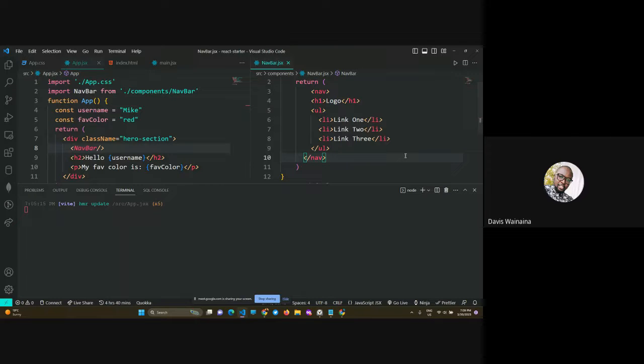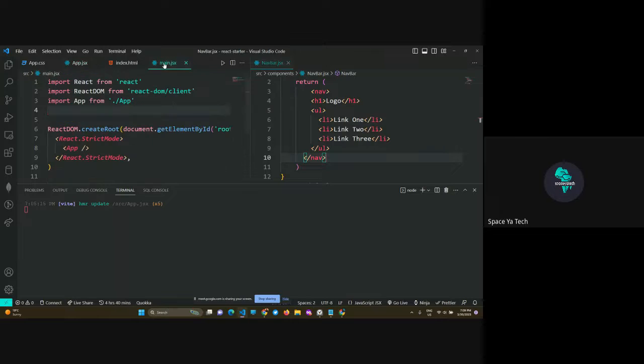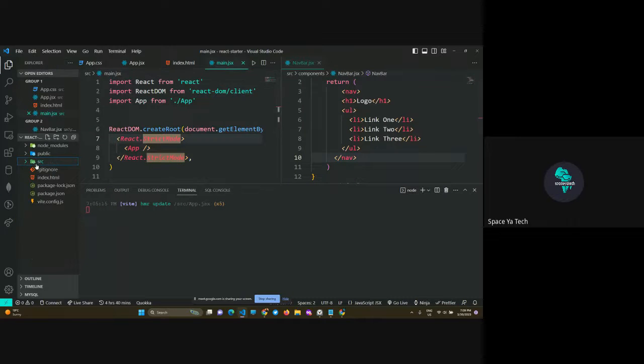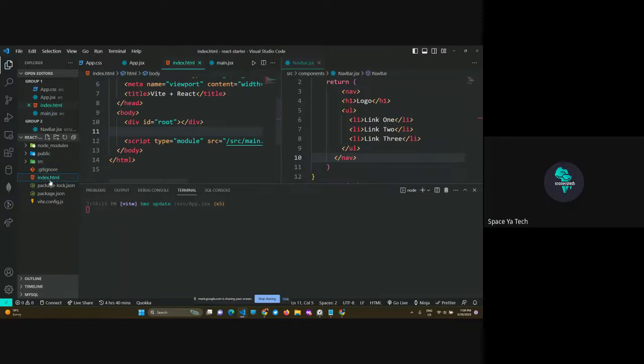Difference ya hiyo app.jsx na main.jsx ni gani exactly? Yes. So I think can we discuss that tomorrow? Because the difference is, if you look at the file structure, I don't know whether we have time. The file structure here, the only thing that maybe is familiar to you guys is index.html, right? This is the only thing that ushaiona before.